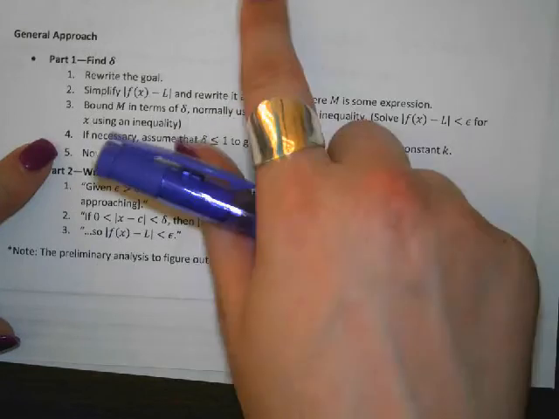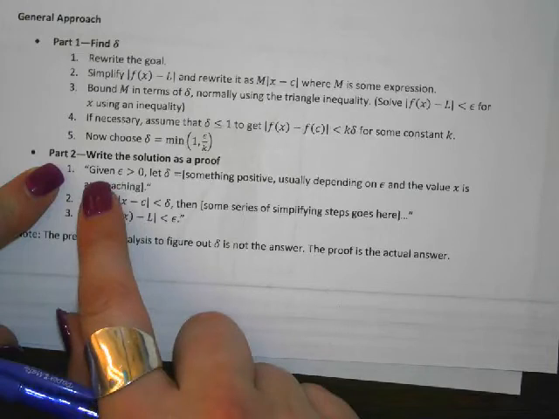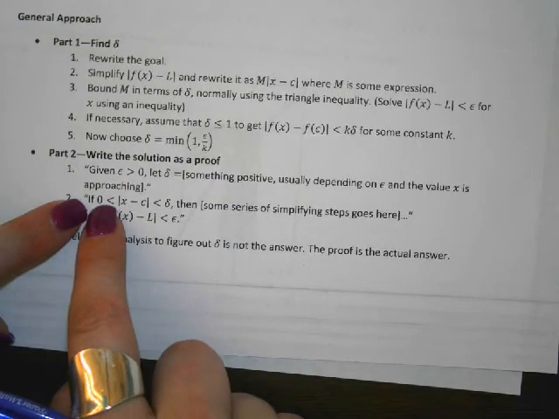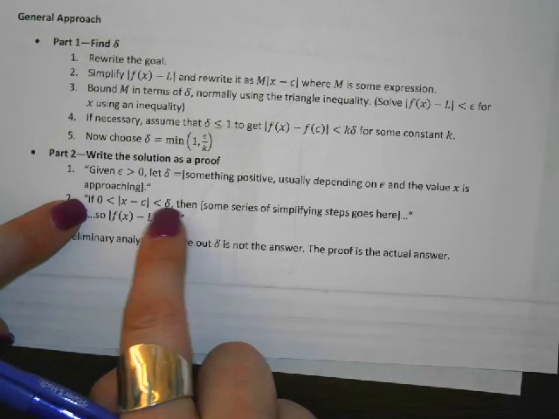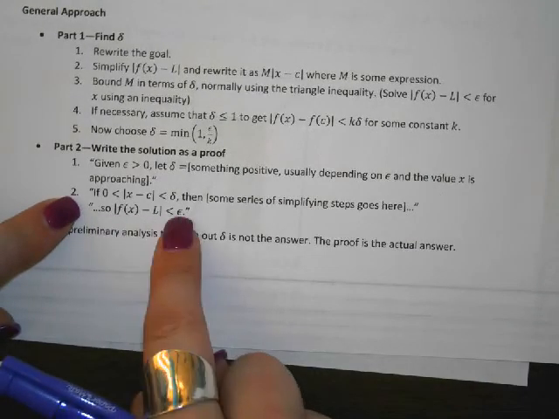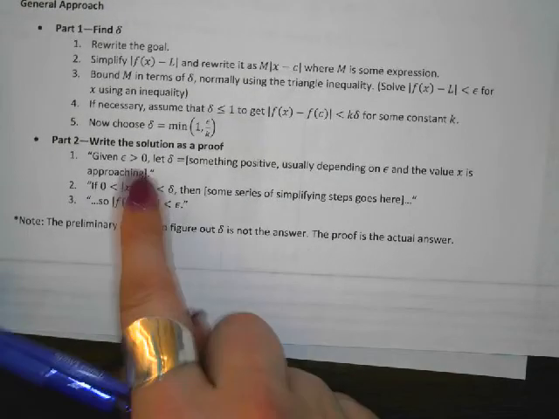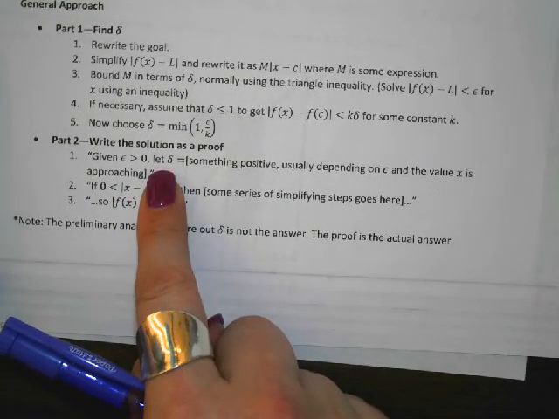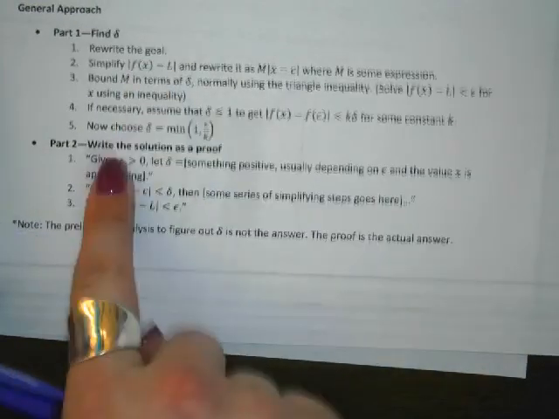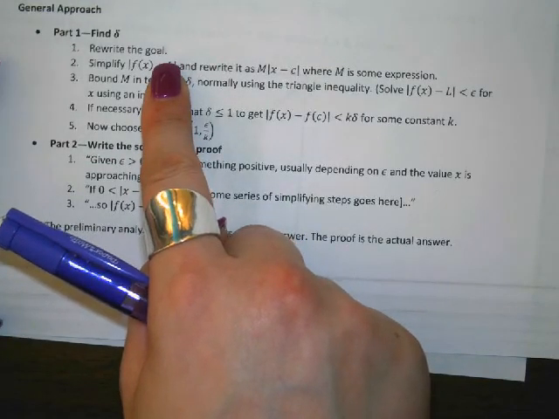And that's part 1, that's kind of solving for your delta, but in formal notation. And then to write the proof, you say, given epsilon is greater than 0, let delta equal something. And then you say, if 0 is less than the absolute value of x minus c is less than delta, then something. These are all the steps we showed. So f of x minus L is less than epsilon. This is the proof part. And the note I wrote down here is that part 2 is the answer. So that's what I said before. This is the work, this is what we really care about, we think. But technically, this is the answer, and the work part does not have to be shown at all. Technically.